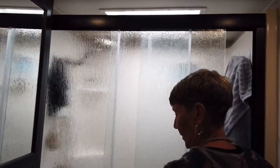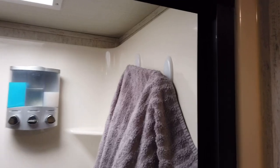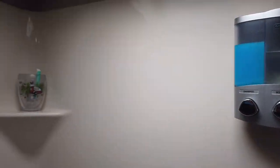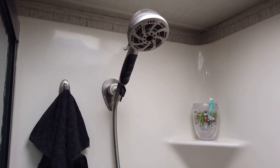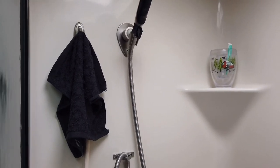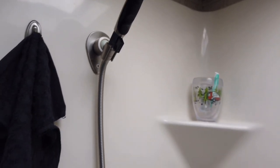On to the shower — we have 3M hooks and a little body wash holder, which is great for boondocking. We upgraded our shower head to the Oxygenics, and Lance installed a shut-off valve on the shower head — also great for boondocking. You heat up your water, save water as it's heating up, then shut the valve off while you lather.